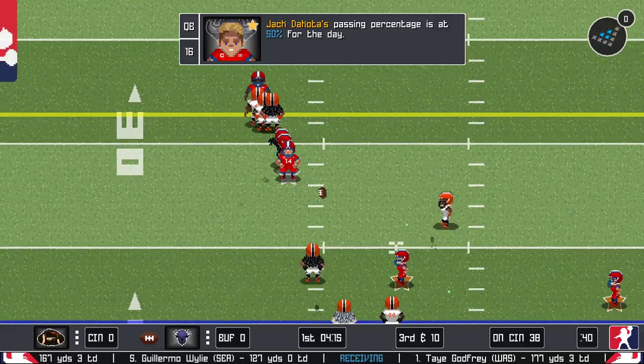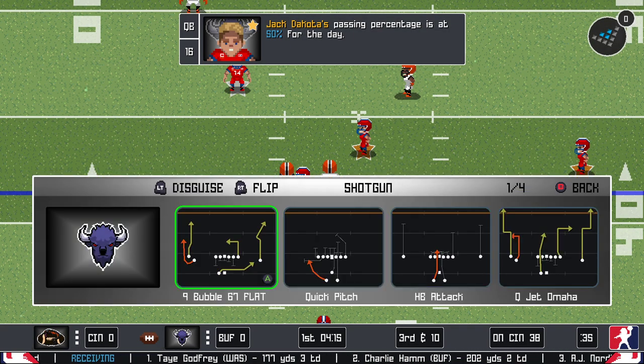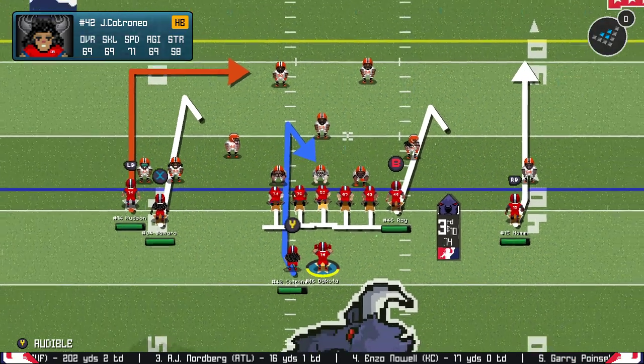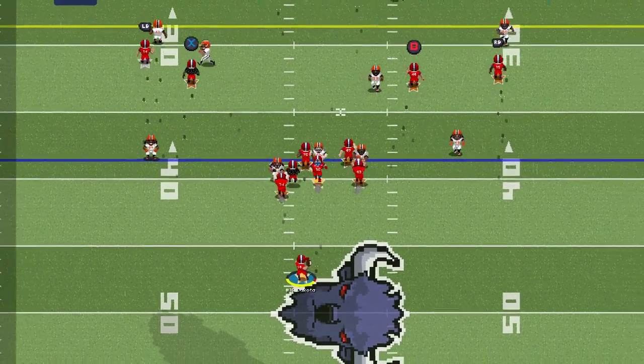Man, these guys are just dropping passes. Those passes are on the money. Now we got a long third down. Great. And I still don't like this play either. I would love to go to LB or RB here.